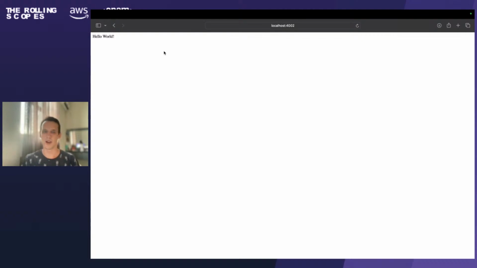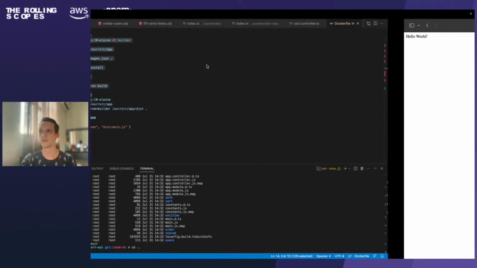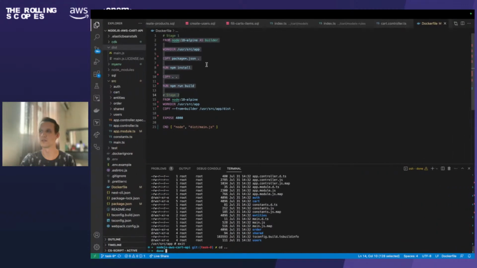Okay, so right now I think that's it from the perspective of the containers. Any questions? Go ahead. Otherwise, we will move on to the explanation, or the talk, about Elastic Beanstalk.